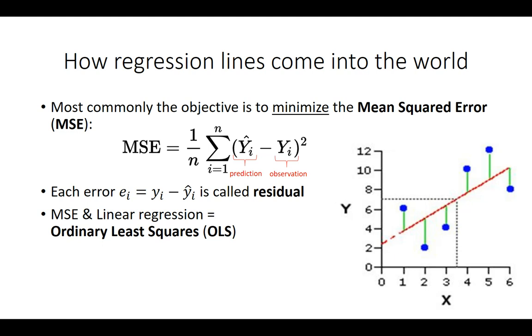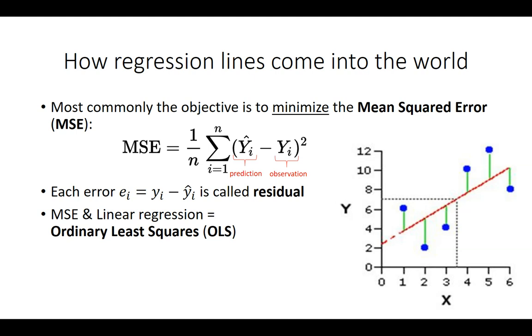So for every point, like in this illustration that you see on the right, you see 6 different points. We define by yi the real y value of each data point i. So this would be the blue values, at least their y values. And then you have the predictions that your model makes, which are simply the projection of those points on the line. So simply taking the x value of each point and projecting it to the line, which is what you see here. And then we define those as yi hat.